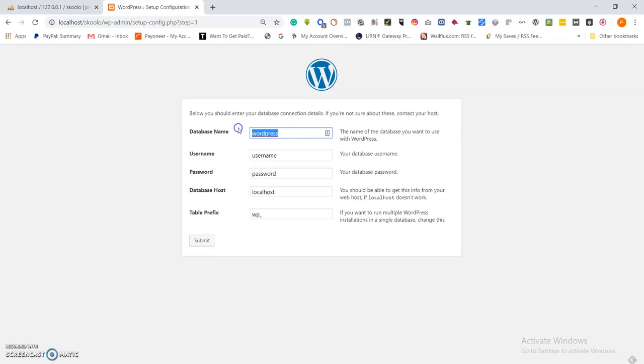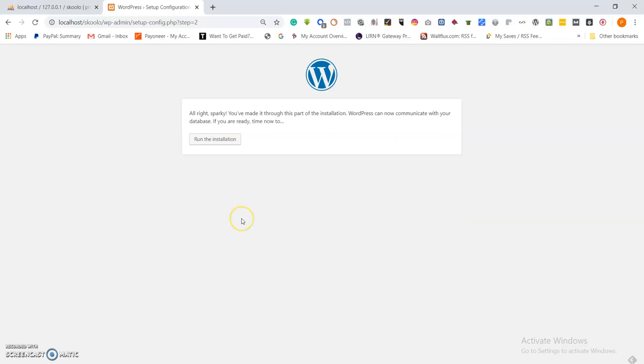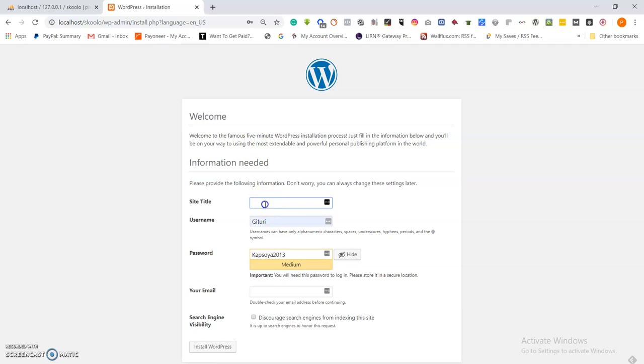Then here you are prompted for the database name, that is school. Username is school, password is password, database host is localhost, and table prefix we leave it as WP. And we submit. Good. Run the installation. Our site name, let's call it school.